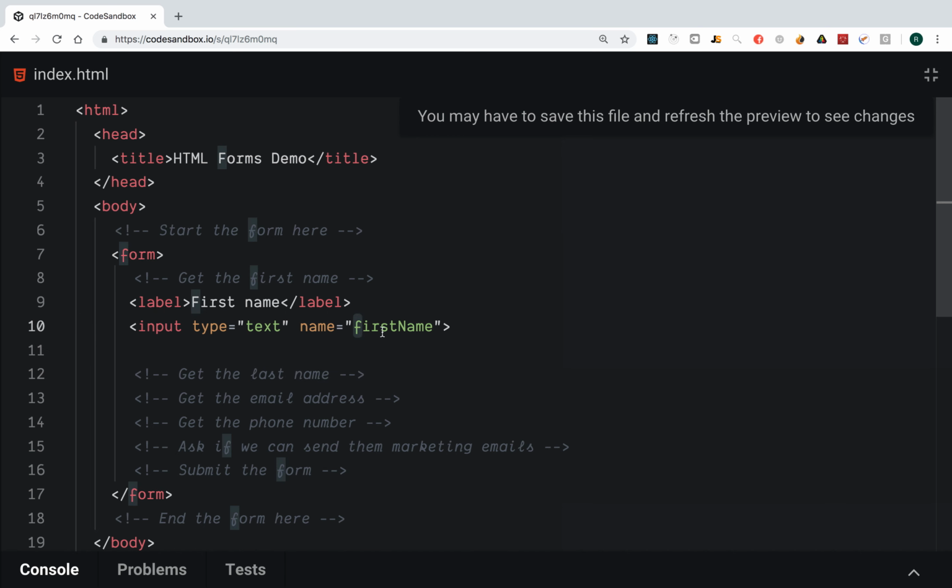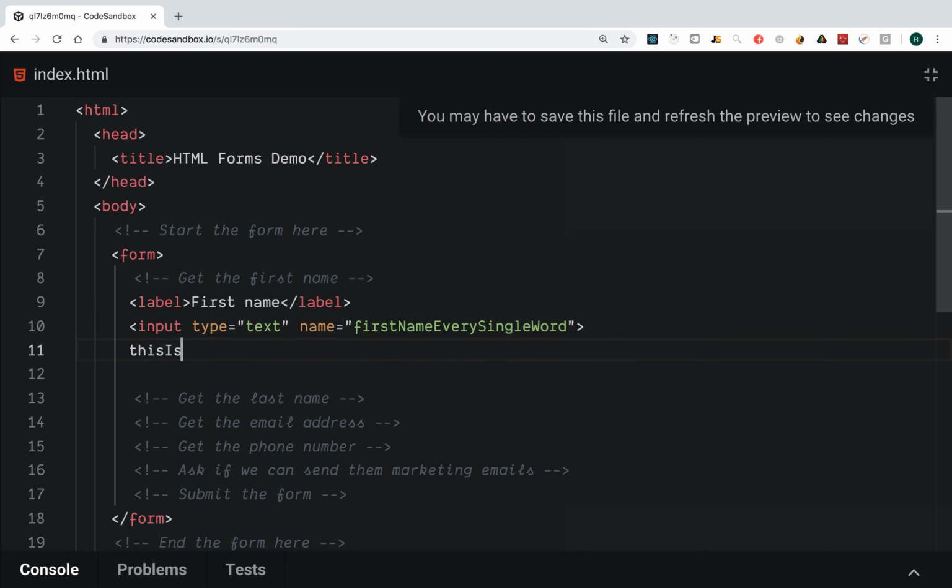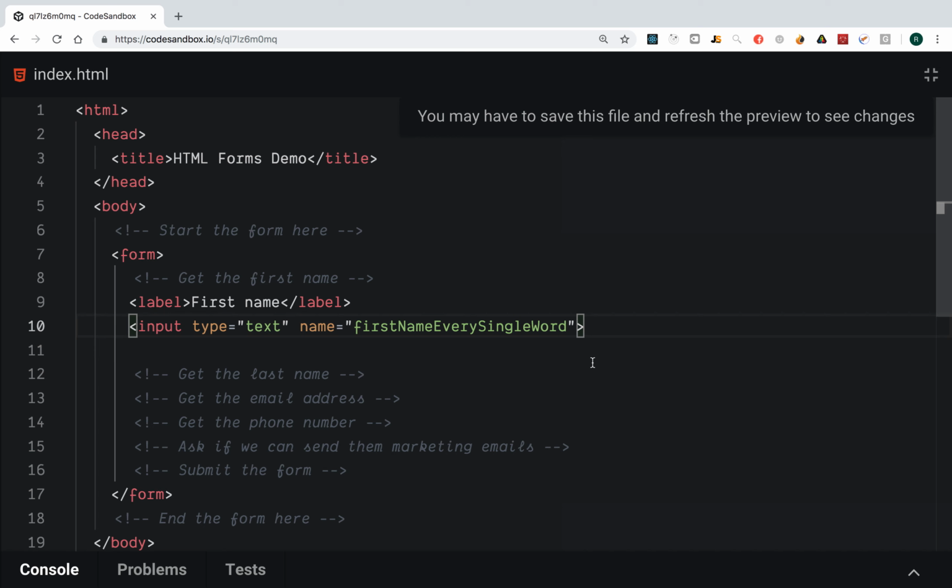Now, I want you to notice something. The way I wrote this, a lowercase f and a capital N. The name cannot have any spaces in it. So I stuck the two words together using something called camel casing. Camel casing means that the first word is going to be lowercase. But if you tack any other words onto the end, every single word has the first letter capitalized, except for the first word. That's what camel casing is, okay? See, the first letter is not capitalized, but the first letter of every word afterward is capitalized. Anyway, that's how we do stuff in programming when we stick words together.